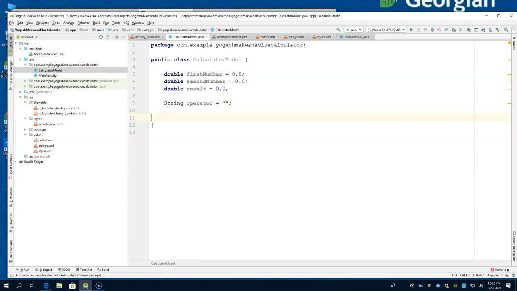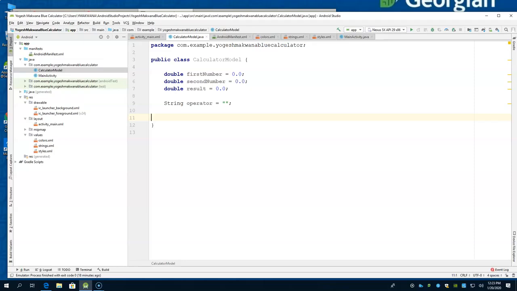Okay. So we have these. Now we need to define set methods.